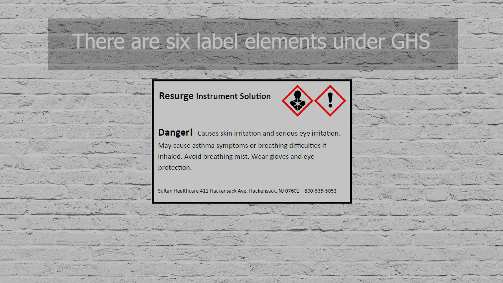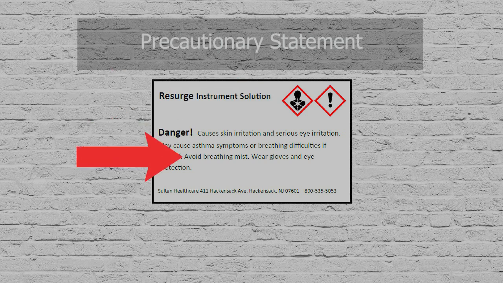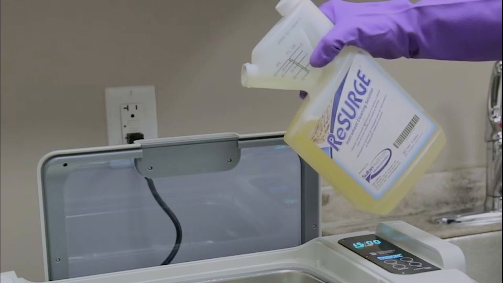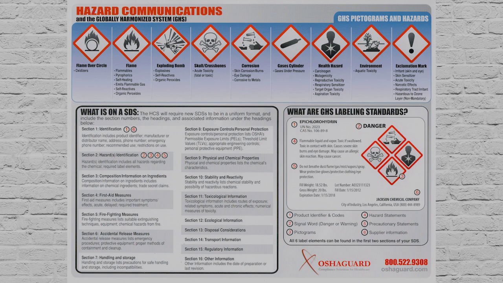Labels now have 6 standardized elements: product identifier, pictogram, signal word, hazard statements, precautionary statements, and manufacturer information. For what it's worth, all 6 elements can be found in the first 2 sections of any safety data sheet. Because the hazard communication standard requires a decent amount of information, it's okay to utilize backsplashes and placards if necessary. Just make sure the labeling is clearly associated with the product. This hazard rating chart, or one like it, should be posted somewhere in your facility. It explains the rating system used under the hazard communication standard aligned with GHS. It also gives a visual reference for safety data sheets in label format.